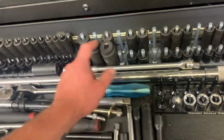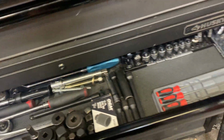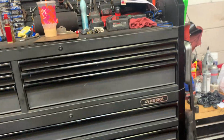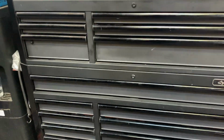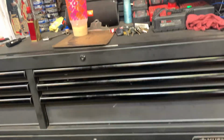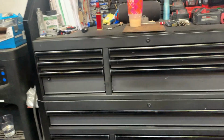100%. Got that ratchet since last time, but I'm ready now to kind of buy a box. I don't know if I want to pull the trigger on a Snap-on box yet. I was going to wait a little bit, pretty much pay mostly all cash for it. Probably towards September, I might get a big Epic box. I'm not sure what size, but I want to get the hutch and 2 side cabinets. I want to get something nice. I want to do it up well.